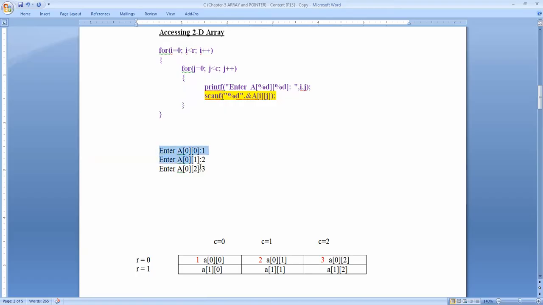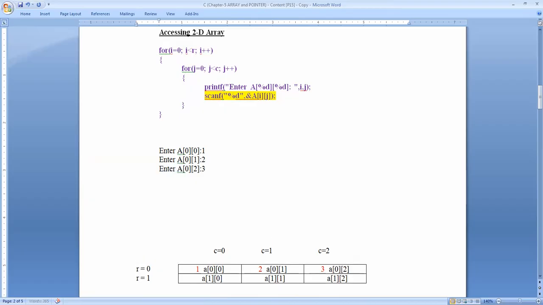So this entire thing will happen once more. In that case, the value of i will be 1 and j starts from 0 again. So enter A10. If you enter 4 here, 4 will come to the location stored for A10.